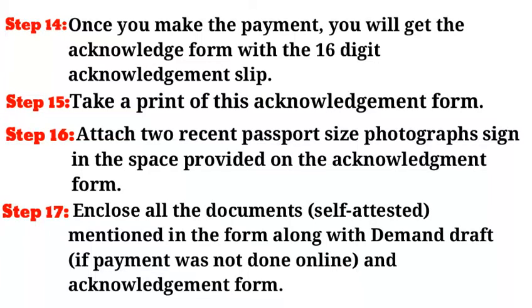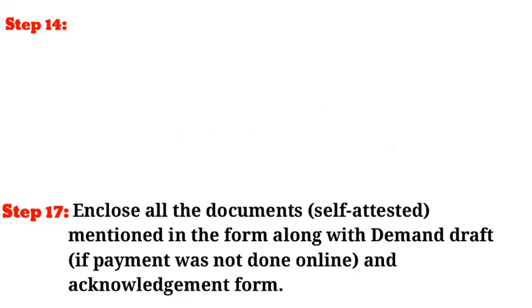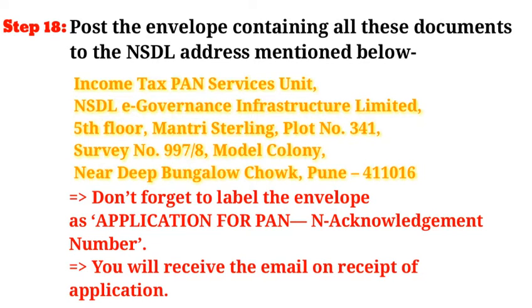Step 16. Attach 2 recent passport-sized photographs. Sign in the space provided on the acknowledgement form. Step 17. Enclose all the self-attested documents mentioned in the form, along with the demand draft if payment was not done online, and the acknowledgement form. Step 18. Post the envelope containing all these documents to the NSDL address mentioned below.